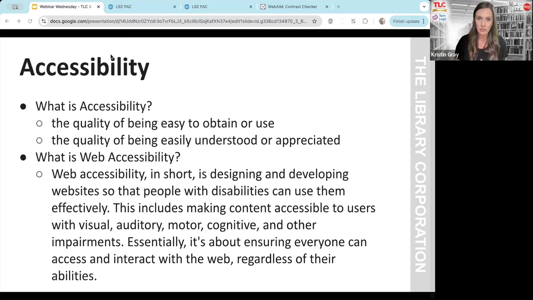One important distinction is that this doesn't just apply to the blind or the visually impaired or the handicapped or just those diagnosed with disabilities. Web accessibility focuses on users of all types. Impaired, disabled, elderly, anyone who may not be able to use technology, or even the technologically challenged.